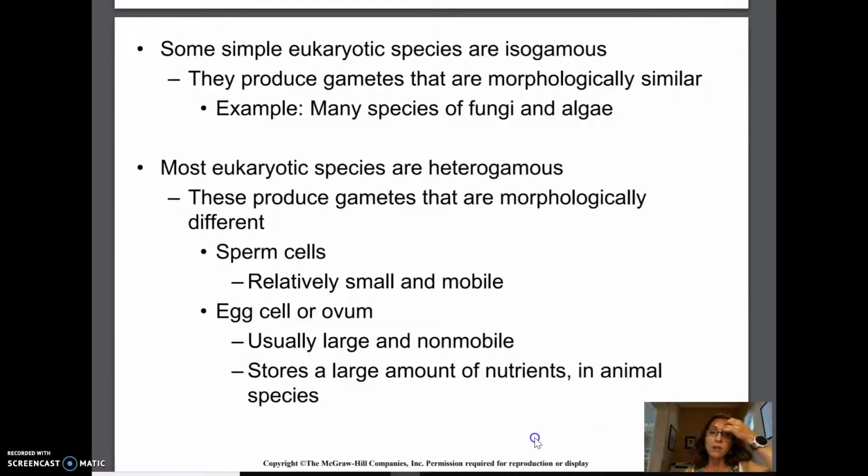In males, it'll be in the testes, and in females, it will be in the ovaries. So, lots of organisms produce sexually specific gametes. Sperm cells will always be the male cells. They're relatively small. They're pretty mobile. They travel around. Egg cells are very large relative to a sperm cell. They're very rich in nutrients. They have a lot of stored energy. They also have a large amount of mitochondria. Sperm do not bring mitochondria to the fertilization party.